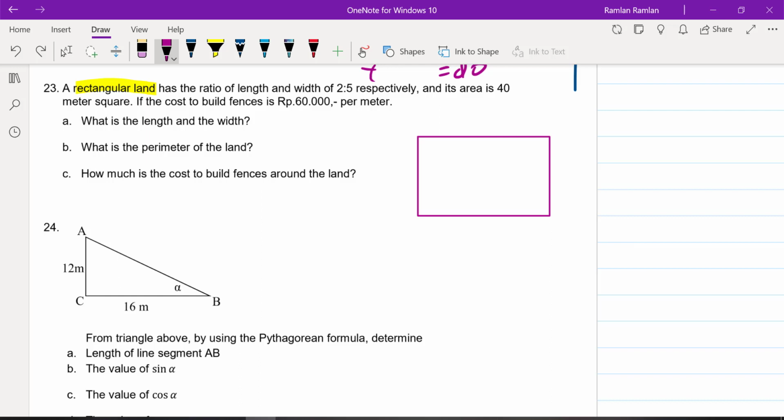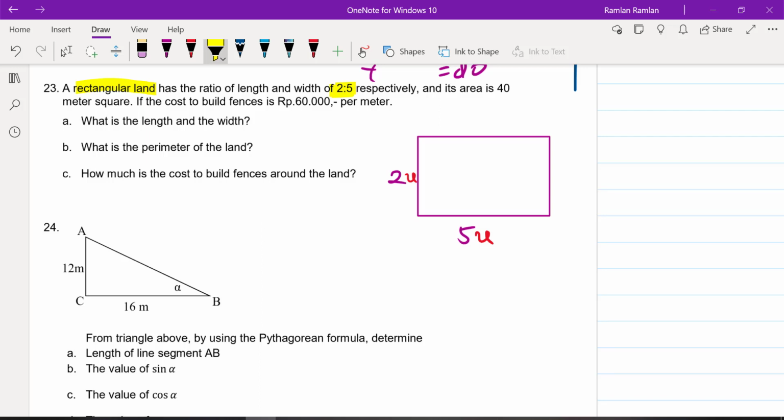For example, if this is 2, this is going to be 5. If I multiply this with 2, that will be 4. I also need to multiply this by 2, which is going to be 10, right? So whenever I multiply this with a number, I need to multiply this with the same exact number. So let's say that number is x. Which means that if I write this down in the image, it's not going to be 2 and 5. It's going to be 2 times the number, and this is also going to be 5 times the number. So that number, I'm going to name x. So this is going to be 2 times x, and this is going to be 5 times x. Okay, so this is the second thing that I'm going to do. So we have done analyzing this one.